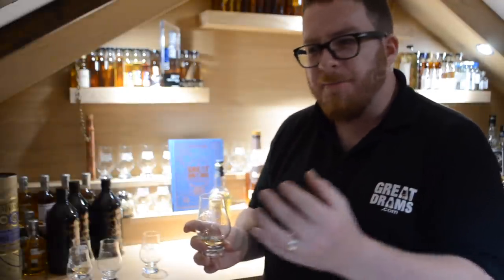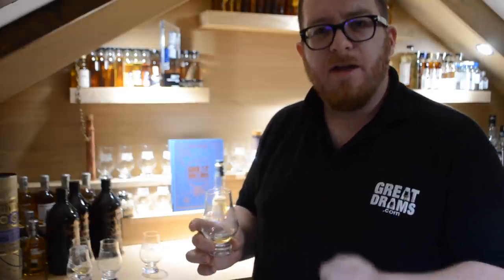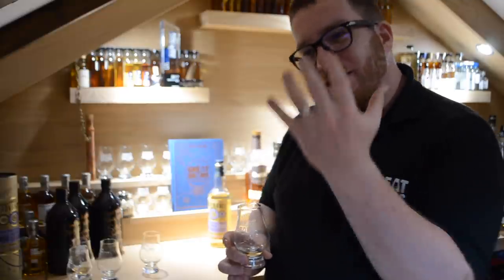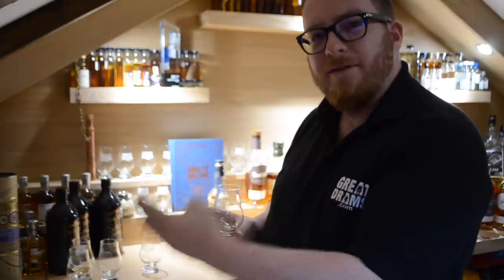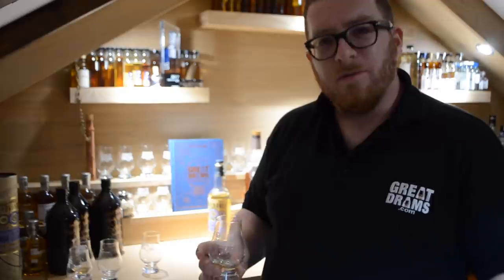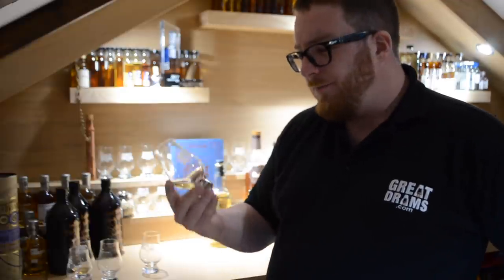That subtle, smoky, biscuity character is what actually made me want to do this bottling. I had the option of about four or five others that I really liked. But this one, firstly, because it was my first distillery, so it made sense to make it my first bottling. But yeah, it just kind of works, and I really enjoy it. And I'm not just saying that because, obviously, I'm trying to flog this stuff. I actually do genuinely enjoy it. And yeah, can't really say much more than that.